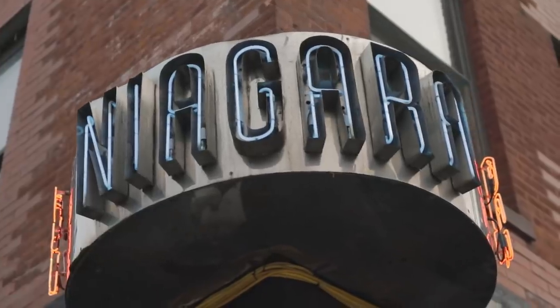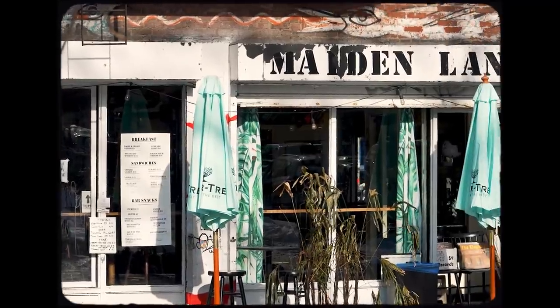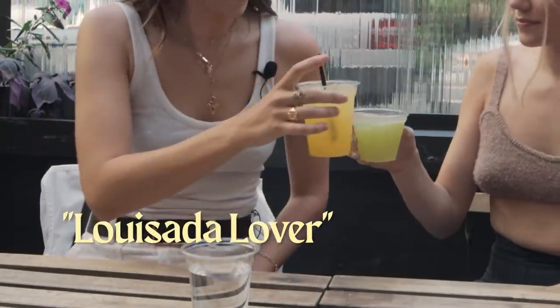Now it's time for a little happy hour drink, so let's get a cocktail. We made it to the happy hour portion of the day — arguably my favorite part. We're at Niagara, which is just an East Village classic. Everyone's probably been here at least once. What you see is what you get — it's a bar, kind of a grungy bar. It's been around since 1997, always open till about 4am. You can usually dance and get a cheap drink. It's designed for artists. They do comedy shows some nights and every room has a different feeling. Some other fun spots: Mr. Paradise, Maiden Lane for refreshing summer cocktails — that's also on the edge of the park. The Loisada Lover cocktail here is really good. Not the cheapest, but nothing in New York is cheap. Cheers!